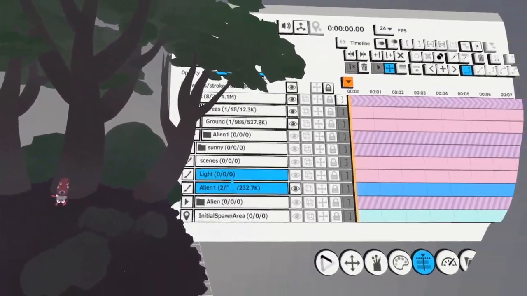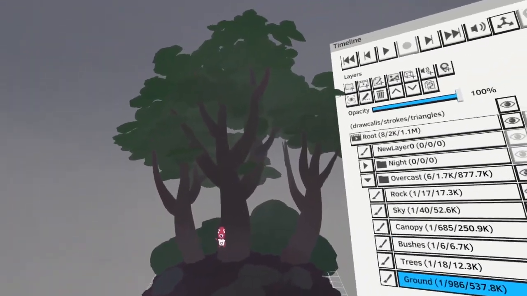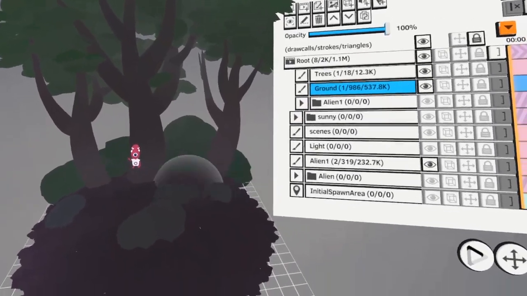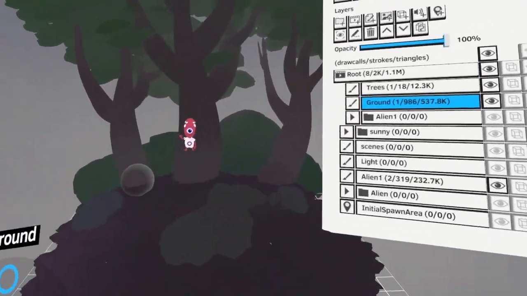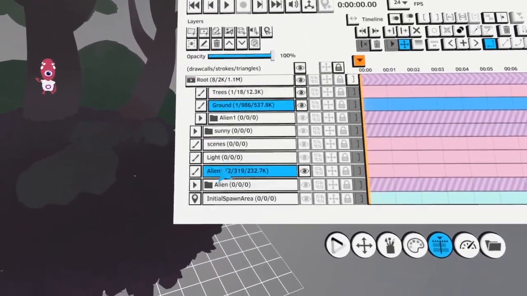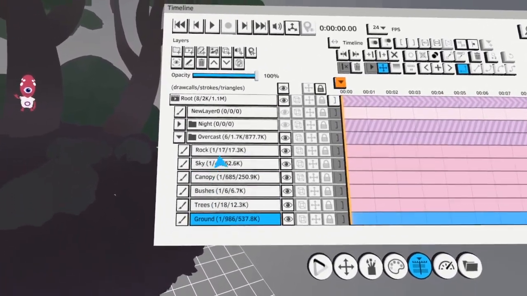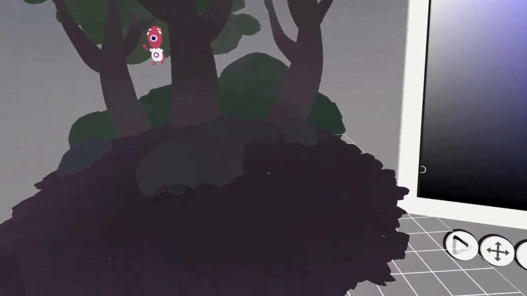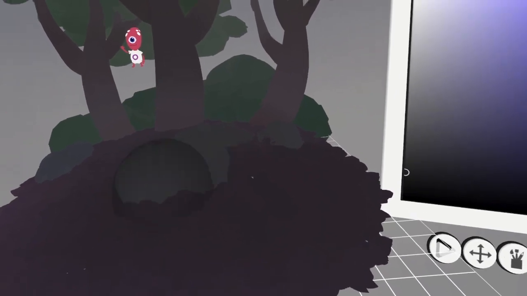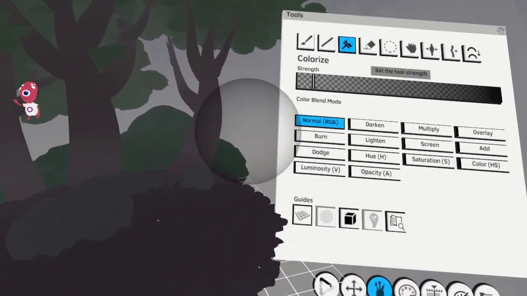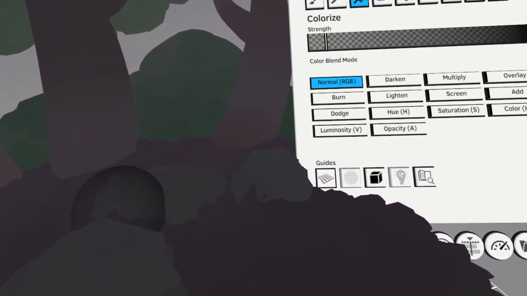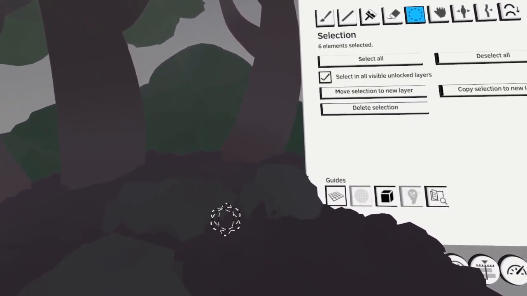Let me work on the ground a little bit. So this was okay. This was 3 minutes so far. I just have to position the character, and then I will imply a little bit of ambient occlusion here with the rocks as well. So in the rock at the bottom, it will get a little bit darker. I might duplicate it slightly. Let me see. Oh, there we go. Just ever so slightly a little bit darker.